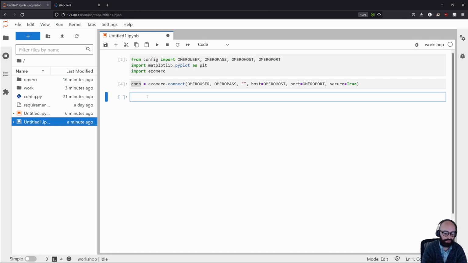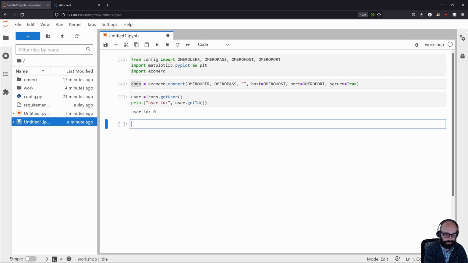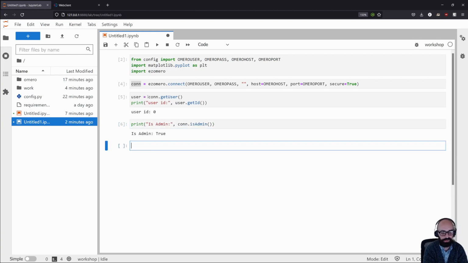So in this case here, I'm just going to write some default Python API code using this connection object just to show that actually it works. So I'm going to get the current user. I'm just going to print user.getID, and it's probably just going to be 0 because there is only one user here. I can do print is admin and use a function to check if the current connection is an admin connection. It is, because we only have one user.